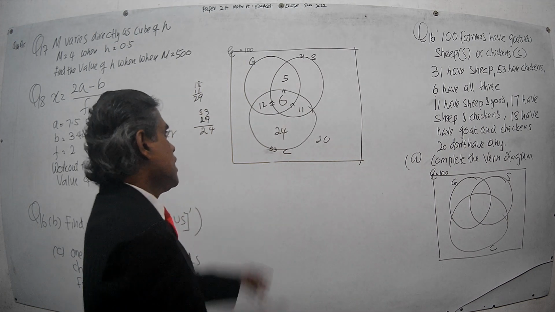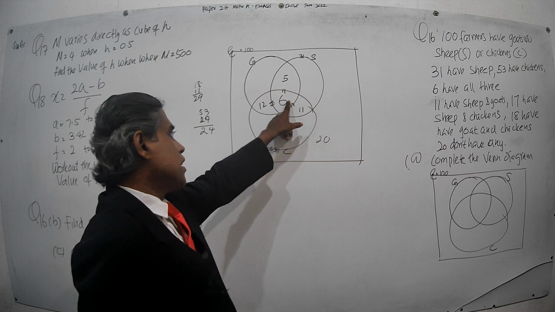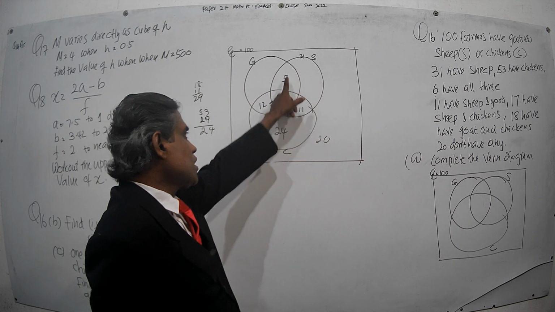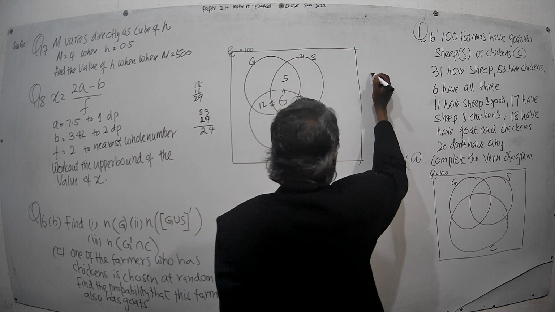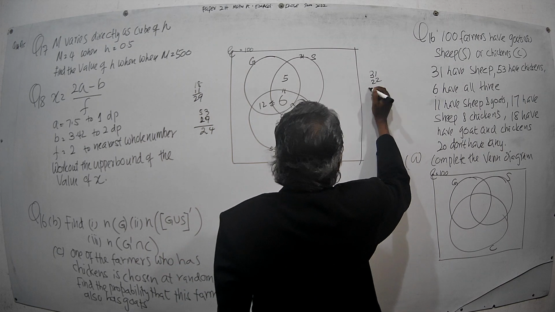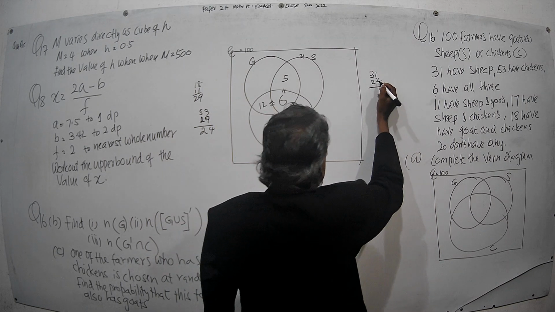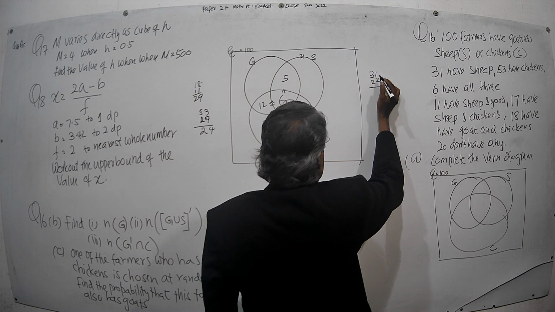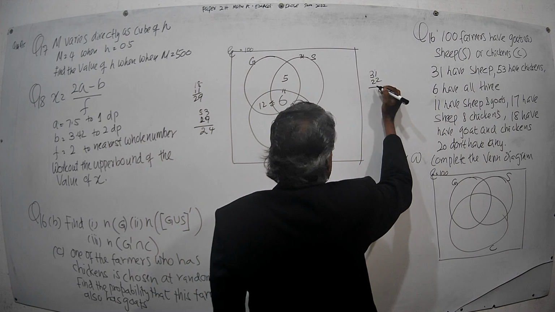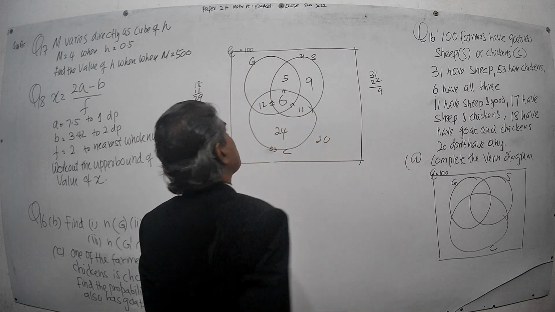Right, then 5 plus 6 how much? 11. 11, 11, 22. So all three are 22. You deduct 22 from 31. How much? Then 2 from 1 is not possible. Take 1 from this one. 11. 2 from 11 is 9. Here it is 2, 2, 2, 0. That is this 9. Okay.